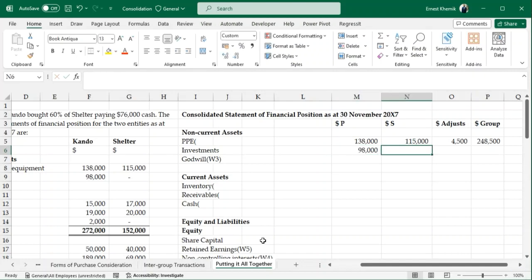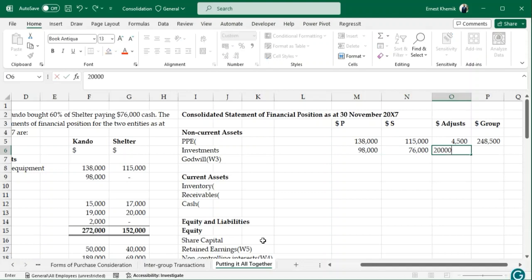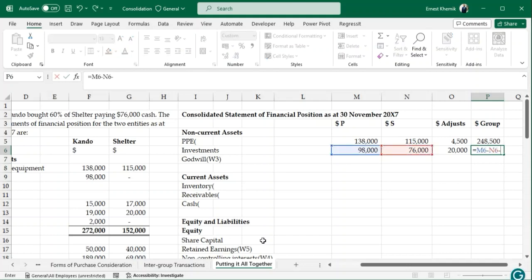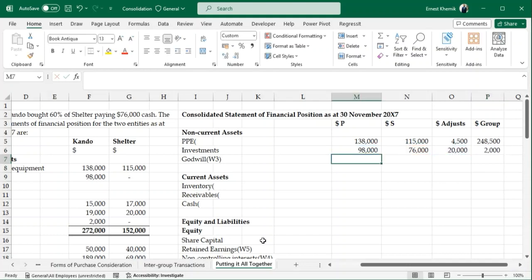I am going to subtract, we don't have any investment for the subsidiary, so I'm going to subtract the amount of investments in the subsidiary, which is 76,000, and then the loan amount, which is the 20,000, which I said is an investment the parent has made in the subsidiary. To the subsidiary it is a loan, but to the parent it is an investment. All right, so we're going to adjust it for that. So the net investment is going to be 98,000 minus the amount you used to buy the subsidiary minus the loan amount, and that will give me 2,000.